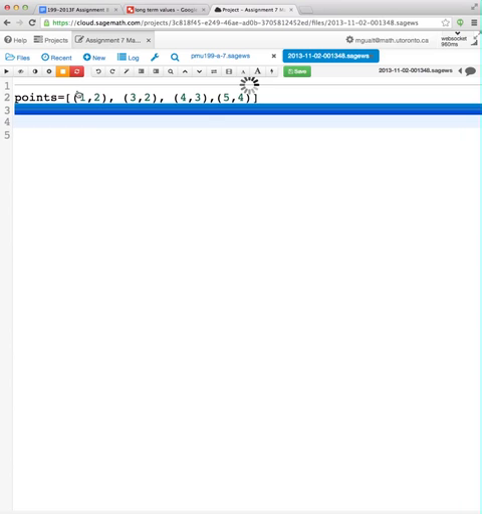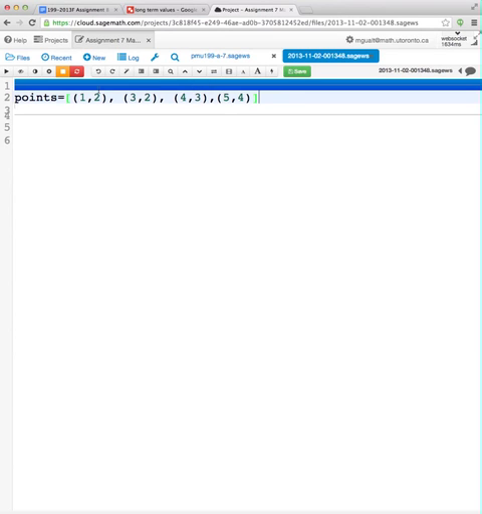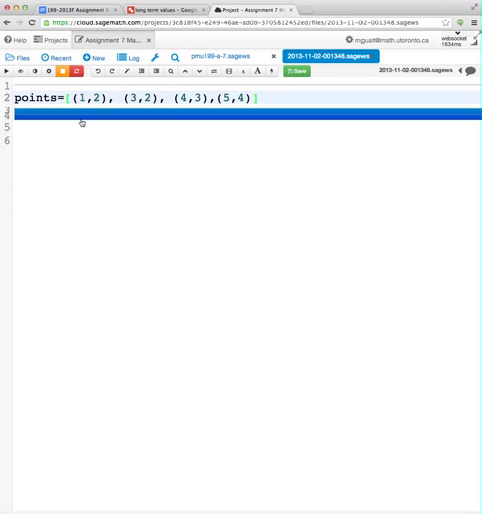So notice that when I entered this list of points, the important thing is that it's a list, so I have the square brackets, and each thing in the list is actually a pair of numbers in round brackets, and that's how you make points like that.